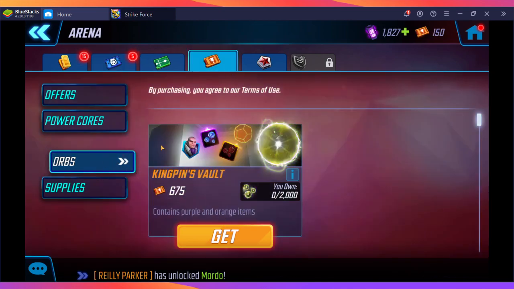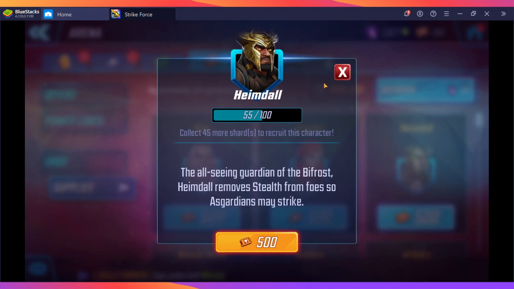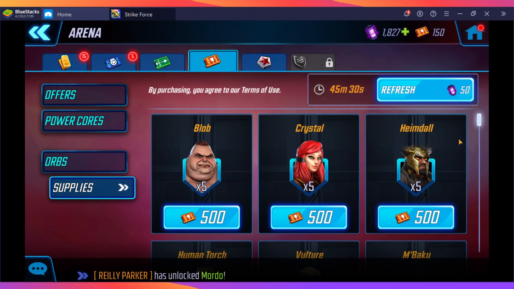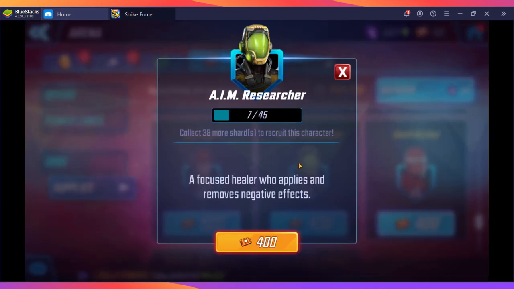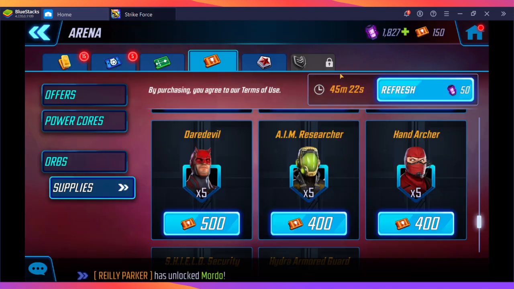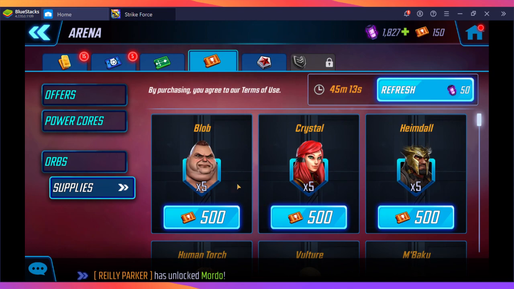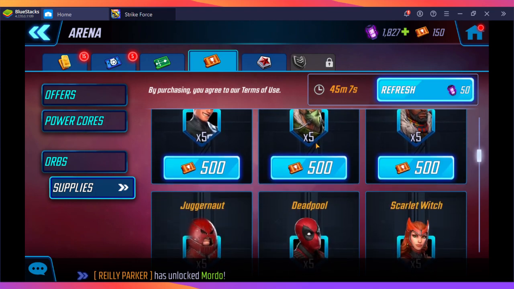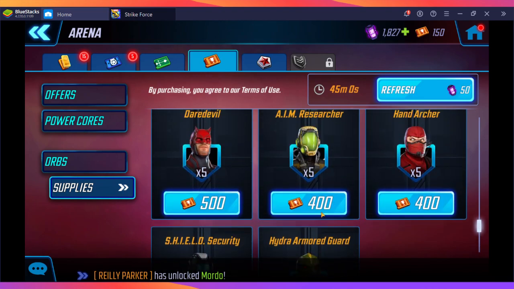Just for rounding up the store tabs, this is the arena store. Currently, I am farming Hemdall to get the Cosmic campaign really going. Once I am done with Hemdall, I will go down to AIM Researcher, and that will start my AIM team. After I've got my AIM Researcher to 6 stars, I will then go in here and start unlocking all these characters. Once I have all the characters unlocked, I will then focus on characters that do unlock a legendary, and I will get them to 5 stars.